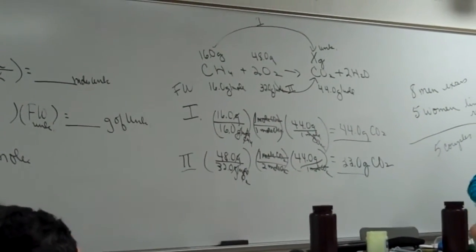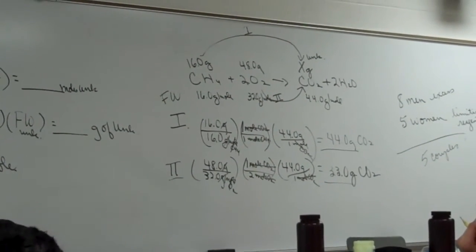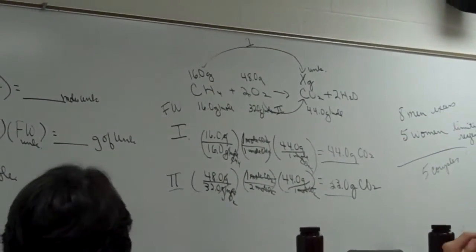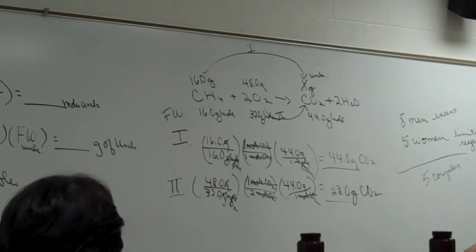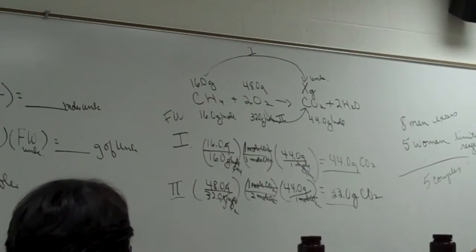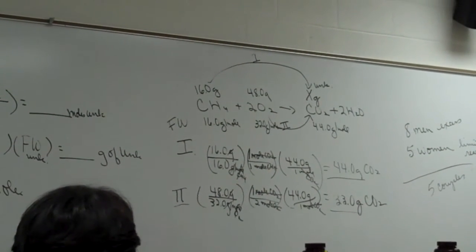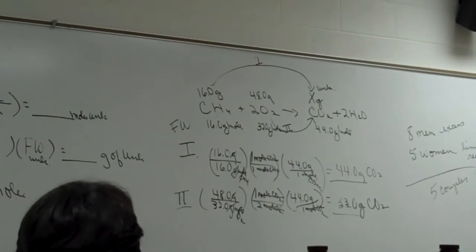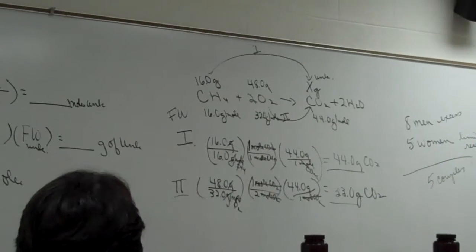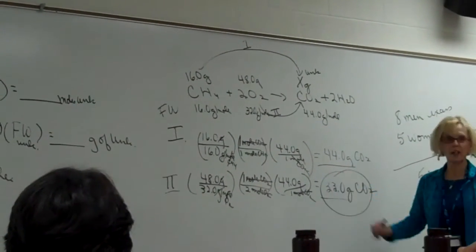Now, multiple choice test. Don't say the answer yet, but let me give you some choices. Answer A is 44.0. Answer B is 33.0. Answer C is the sum of the two. Answer D is the difference of the two. Answer E is the average of the two. What do we really get, Pedro? Is it going to be the limited? Yeah, D? We're going to get that.